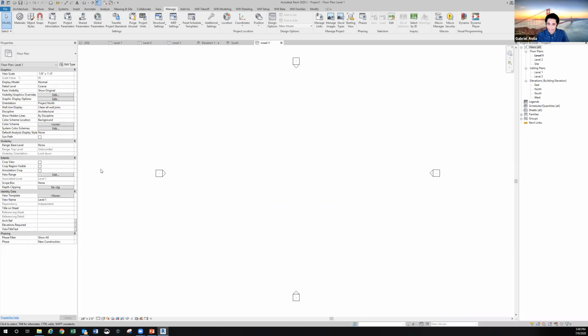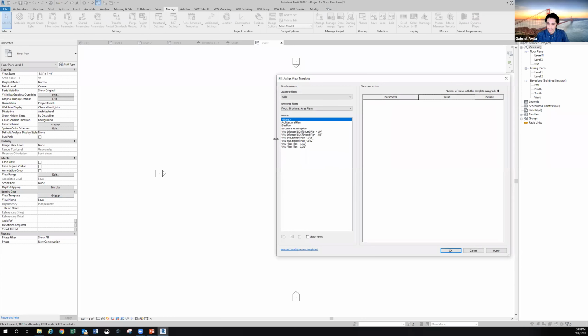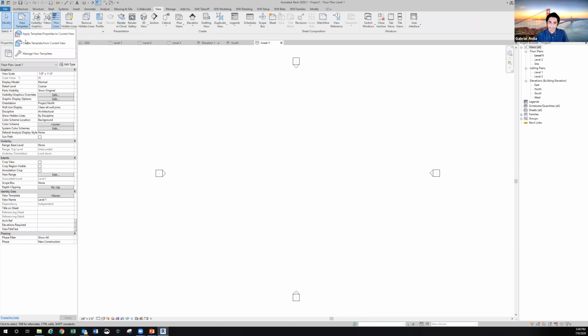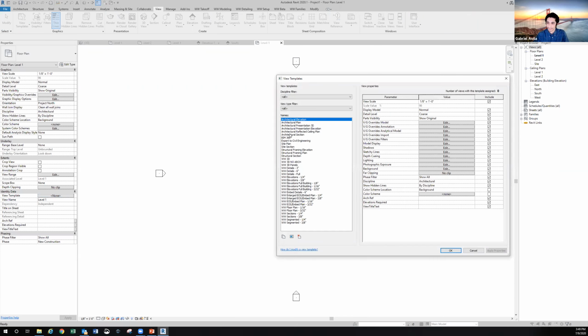Now it brought in all my view templates, exactly how I set them up. All these WW ones I imported. So if we make one down the road and you don't have it in your project, you can transfer from a project that does have it and use it in your project.